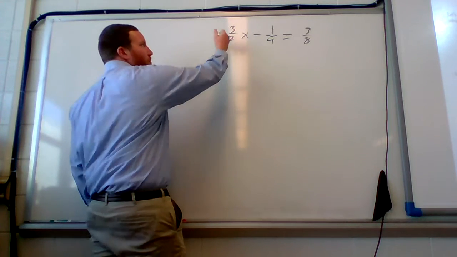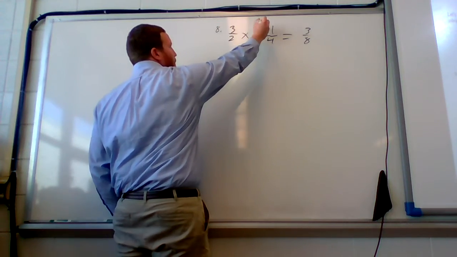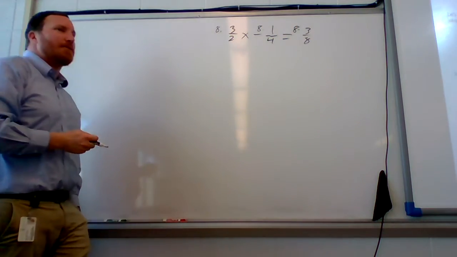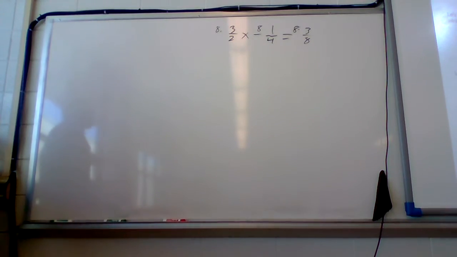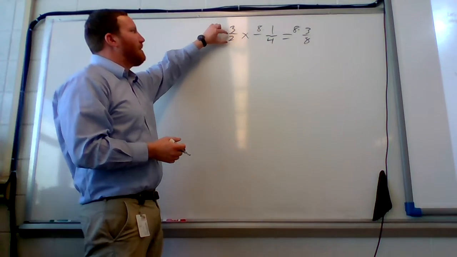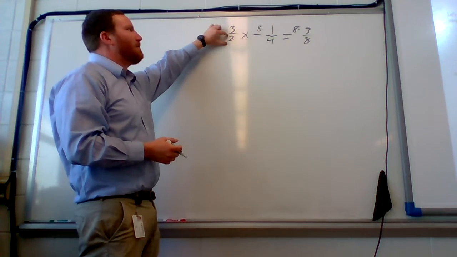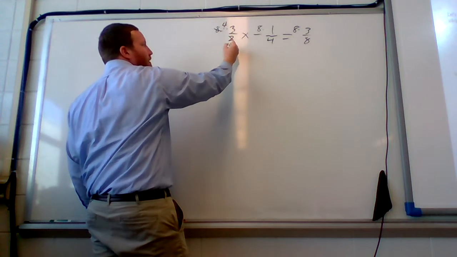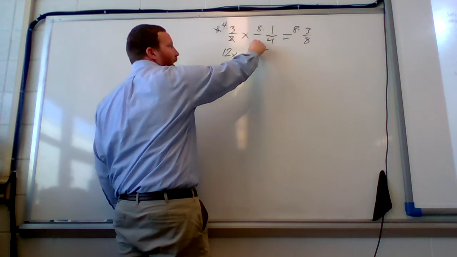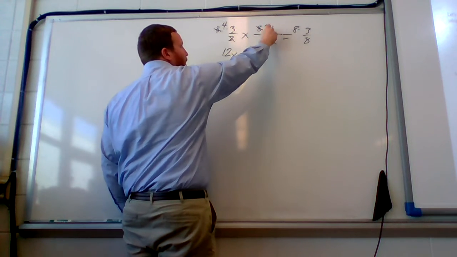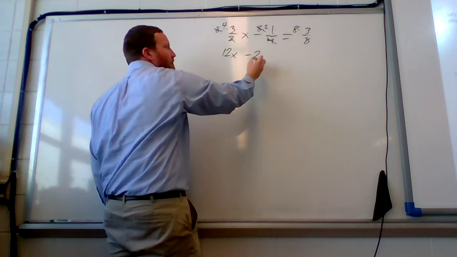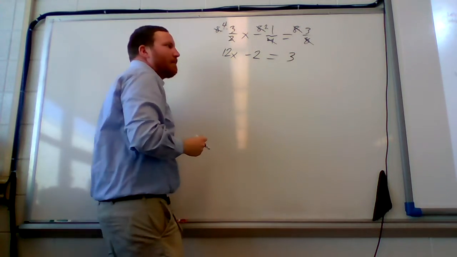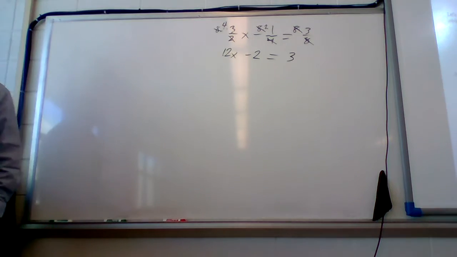So we can essentially multiply every single one of these by 8. Again, what you do to one side of the equation, you have to do to the other side of the equation. You've got to do it to everything. So when we multiply everything by 8, I can then get rid of my denominators. 8 divided by 2 leaves me with 4 times 3, which gives me 12x, minus 8 divided by 4 gives me a 2 left on top. So 2 times 1 leaves me with negative 2. And then the 8 divided by 8 leaves me with just 3. So we've now turned that into just a linear equation.